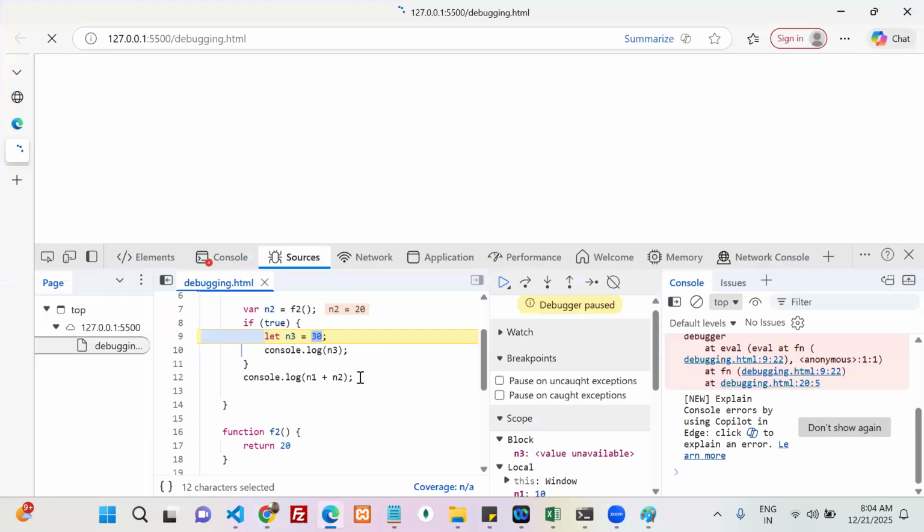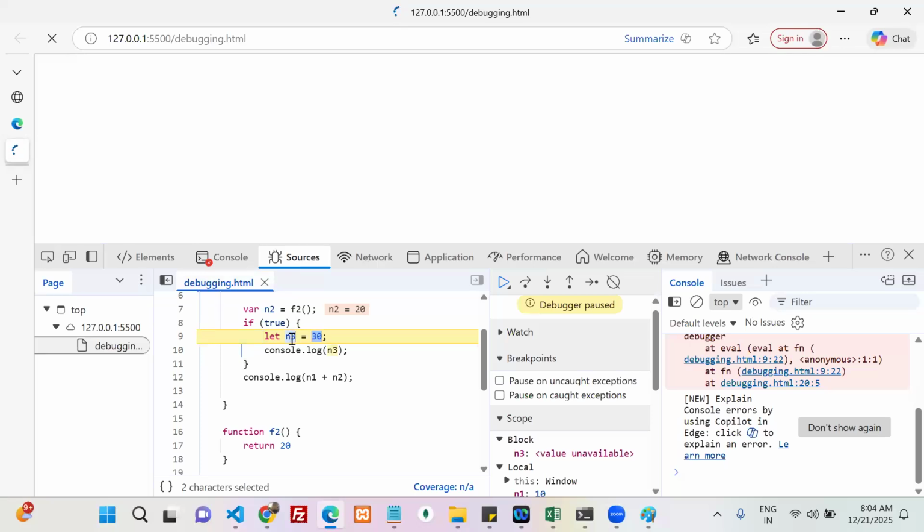Understood? Now tell me, you are at line number 9 and trying to access N3. Was line number 9 executed at this moment? Not executed. So it is going to check whether N3 is there in the entire scope.